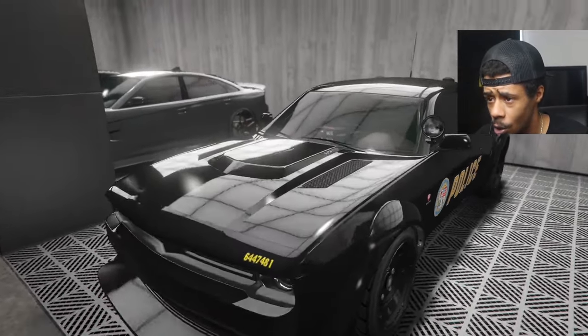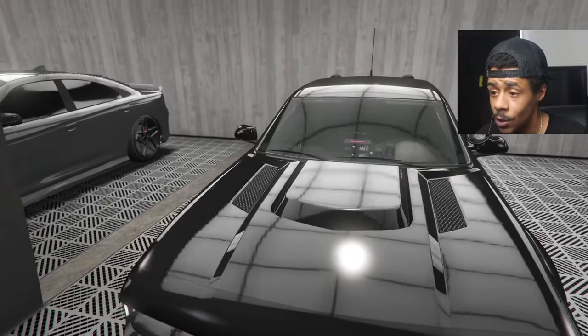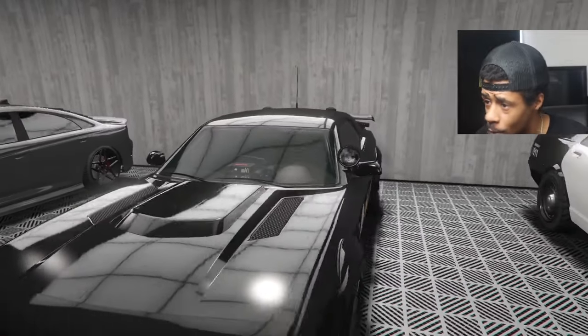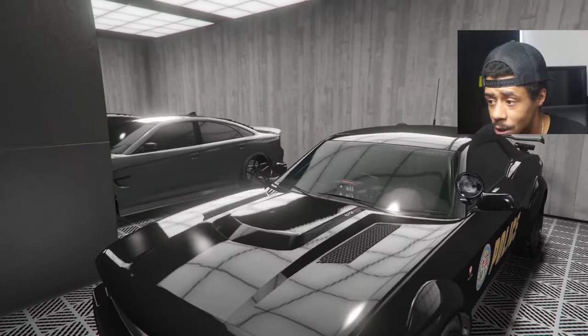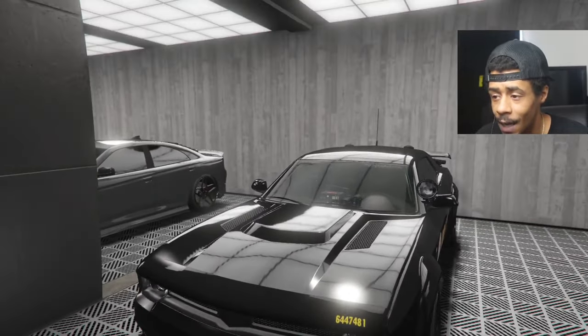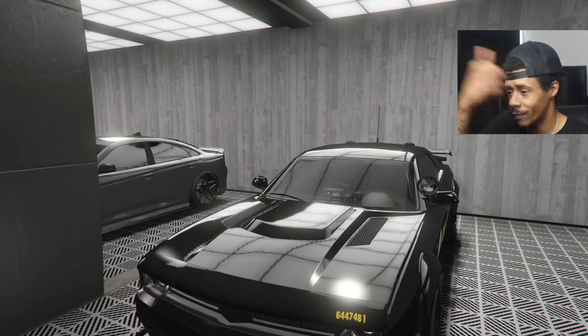All right, let's get into this car though. I went with Vented Hood, bro. Had to go Vented Hood because it had no life in it. It was boring. I love the interior that they did on this. The police interior is so crazy in this car. I give a thumbs up to GTA for that.